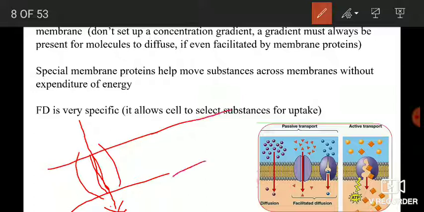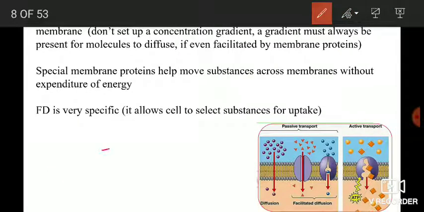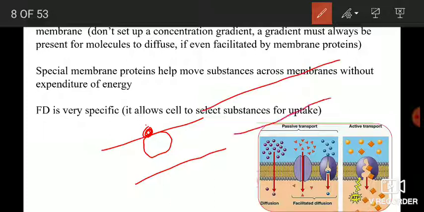On the other hand, in the case of carrier mediated transport, here this is a carrier, there are no pores or channels. The carriers transport the substances by binding the substance on one side of the cell, and then they undergo a conformational change. They rotate by 180 degrees and move to the other side of the cell, and after this conformational change they release the substance to the other side of the cell.